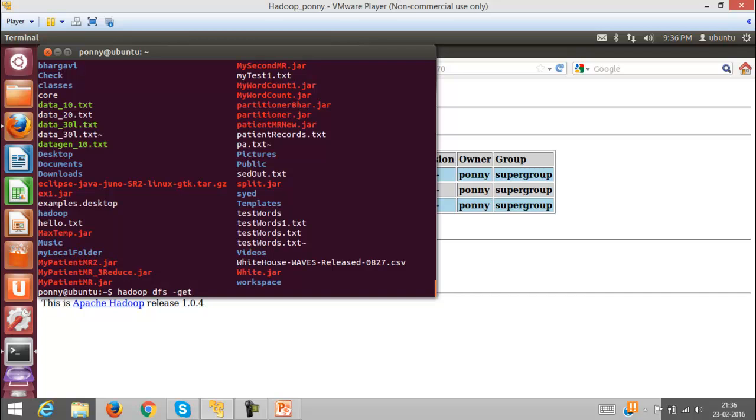Now first we have to give the source, that is the Hadoop file system, and the local file system.